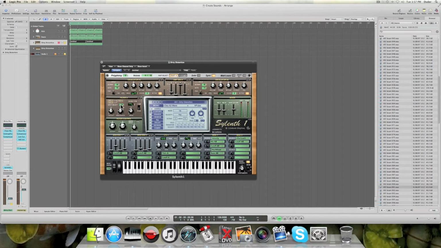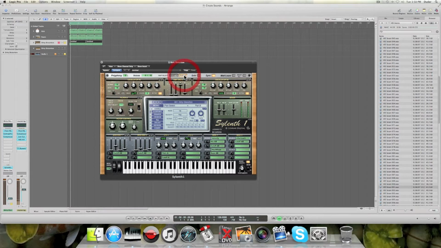Filter A. Do input select AB. Filter type, low pass. Got the cutoff around 1100 hertz. Resonance at 1.67. Your drive 3.81. The filter control around 1100 hertz, resonance at 7.53, your key track at 7.09.